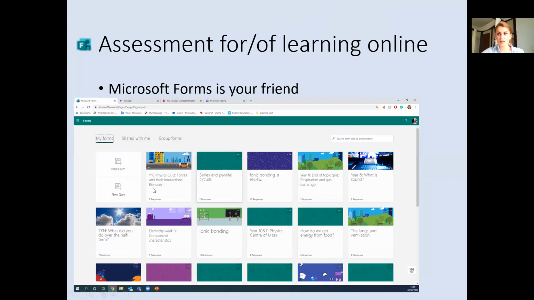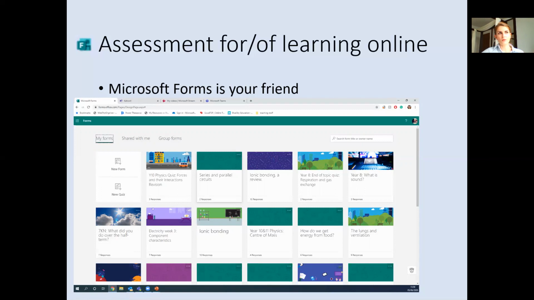So that's super nice. You can also use them for your form classes to ask them about their well-being, and about loads of different stuff. You can also create quizzes. The quizzes that I like to create, as I mentioned before, are based on my lessons, but also for my year 7 and year 8 classes, I'll base those questions on the online lessons that they have with the teachers that teach for year 7 and 8.